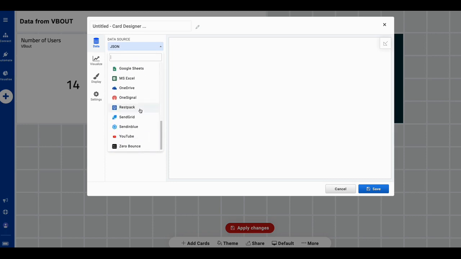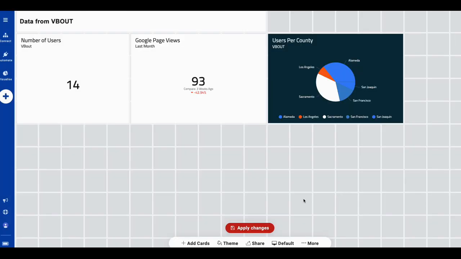These are all connected. These are non-connected. These are the data sources that I have connected already. Pull those in, you visualize them. You can change the display, change the colors, and so on and so forth. That's pretty much it. You can actually share it. You can share it, send now. You can send that via email. You can do a permalink.